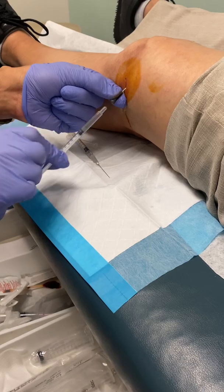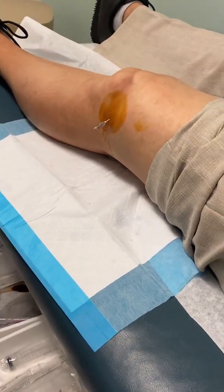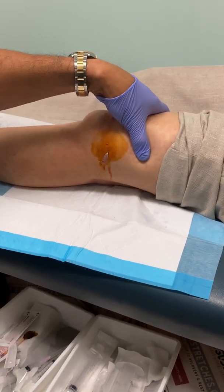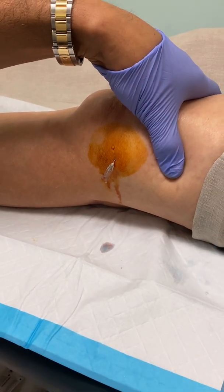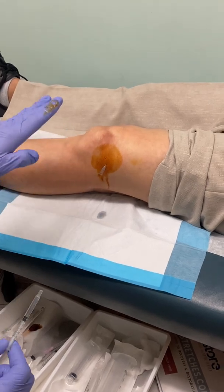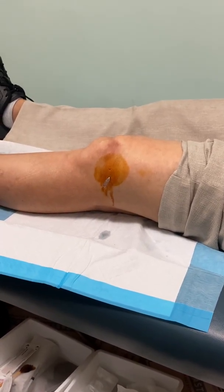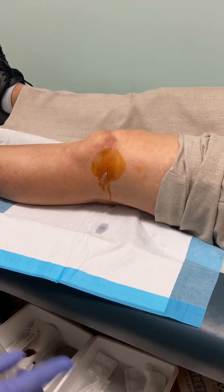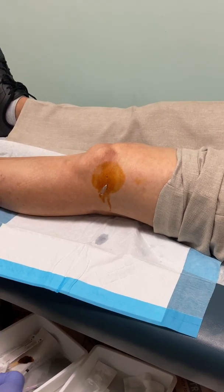Now this is the ultimate test. Take that off and watch what happens — zoom in, see? We're in the knee. So once again, the trigger is the lateral border of the patella. Take a low trajectory, aim high. I could have used my ultrasound — it was on standby, actually right here next to me — but I didn't. I was ready to, just in case.